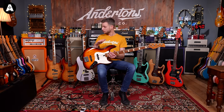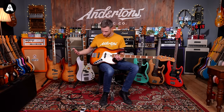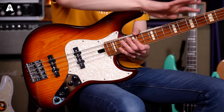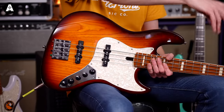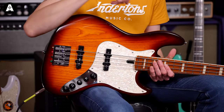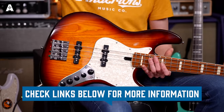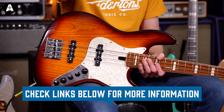But yes, like the P8 that we just looked at as well, this is all the full preamp here. So new chunky bridge, as we said, binding, inlays, all the works. Gig bag as well, which we just showed you, that comes with this as well. And loads of different finishes as well. So do check out either along the bottom right now, which would be brilliant. Otherwise, check the links below and they'll all be there.